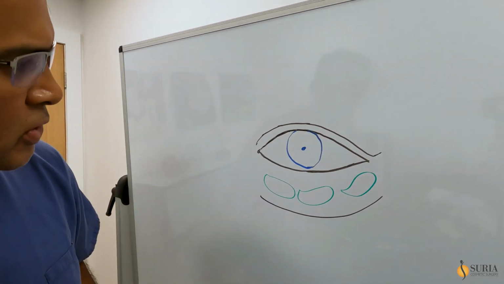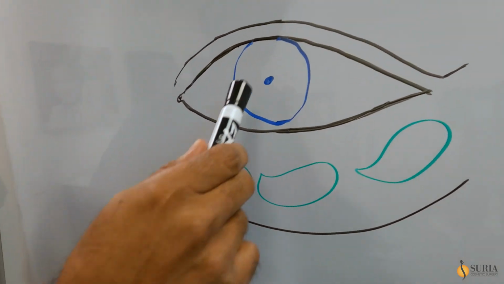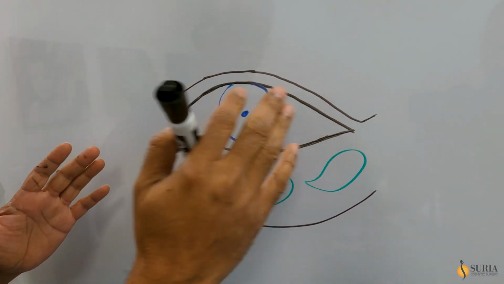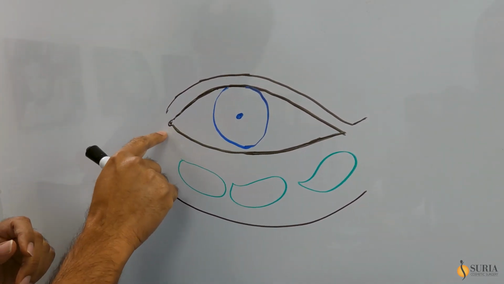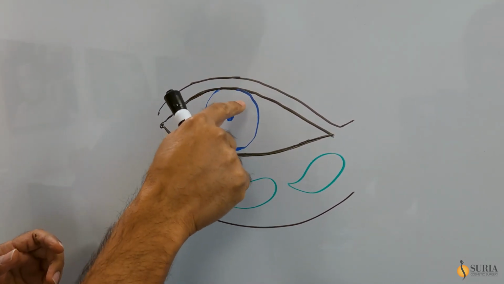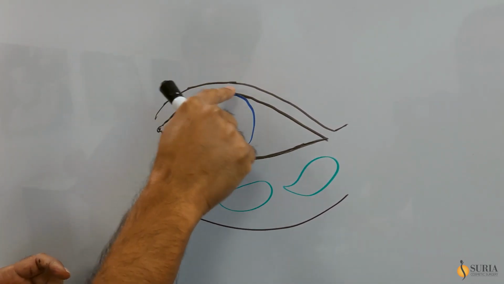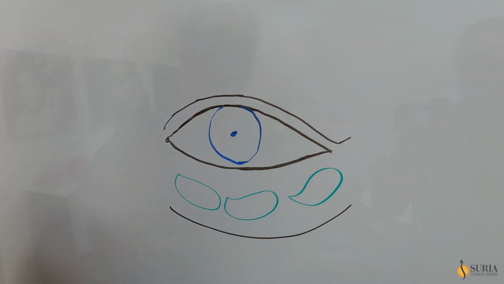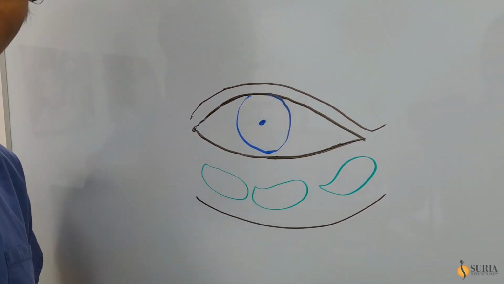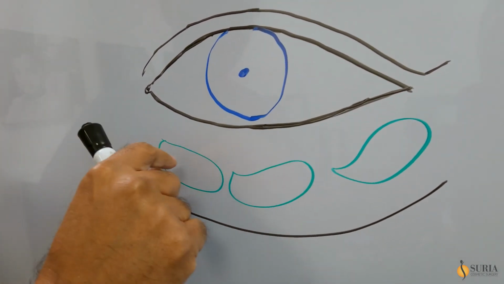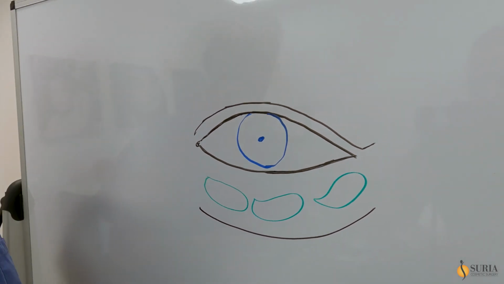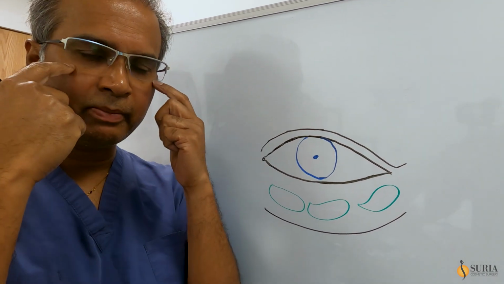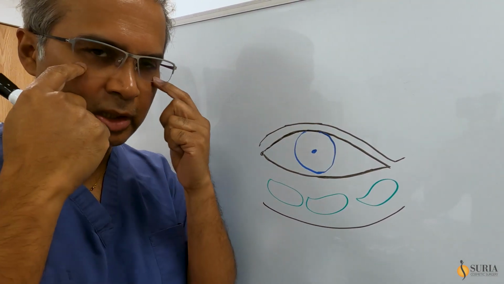Okay, so the first thing I want you to notice is this is a typical eye, and this happens to be, to me, the left eye of somebody when I'm looking at them head on, because this is the inner corner, this is the outer corner, this is the eyeball, this is the lid margin where the lashes are going to be, this is the lid crease above the lashes. And these green blobs are supposed to represent the fat pockets that bulge out as we age, and sometimes young people have it as well, and this is supposed to represent the bony rim underneath it, that we can feel when we touch our bony rim.